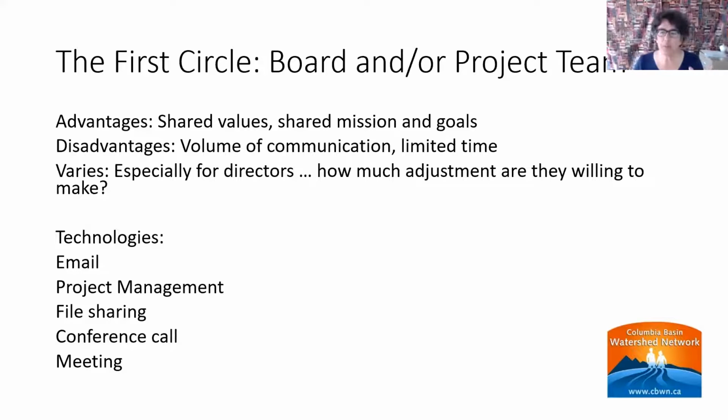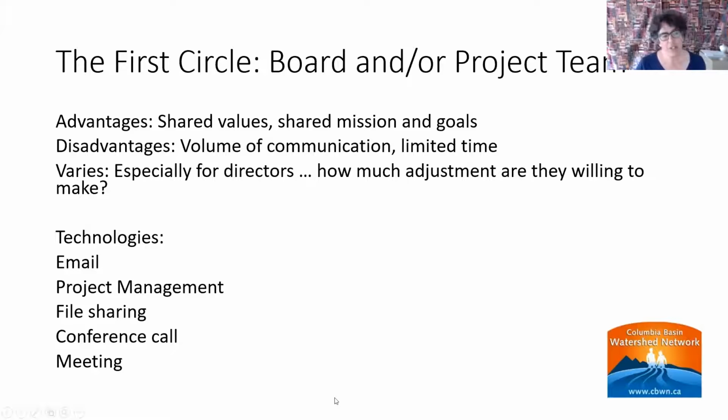especially with water stewardship groups, it's often not your main job, but you do it off the side of your desk. So there are certain advantages with your first circle communications, which is that you have clear shared values, shared mission, and shared goals, and you often don't have to worry as much about your language choices. You don't have to be concerned that you might be alienating people by the priority that you place on your value for water.